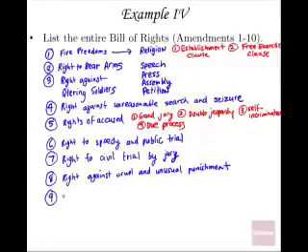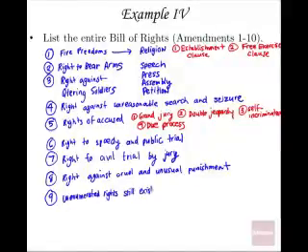And ninth is unenumerated rights still exist to the people. So just because of the right to raise my hand, do I have the right to raise my hand? Well, it's not in the Constitution. Well, just because the right to raise my hand is not listed doesn't mean I don't have that right.